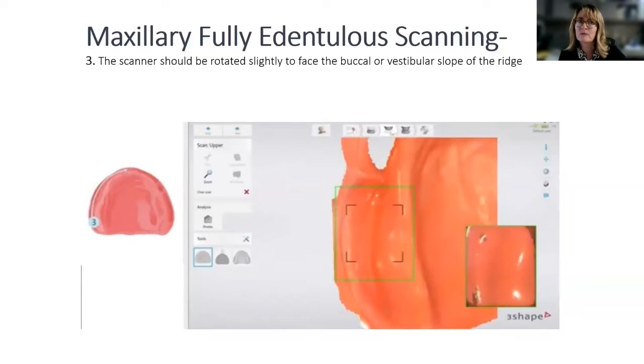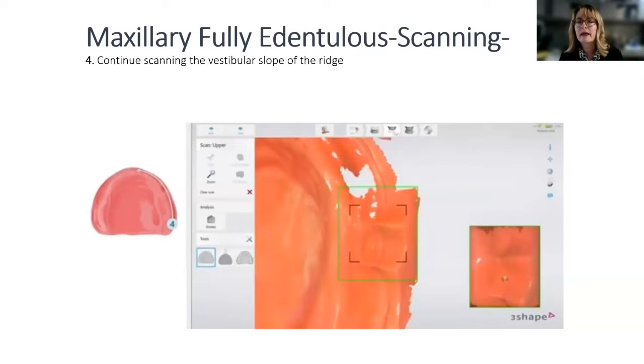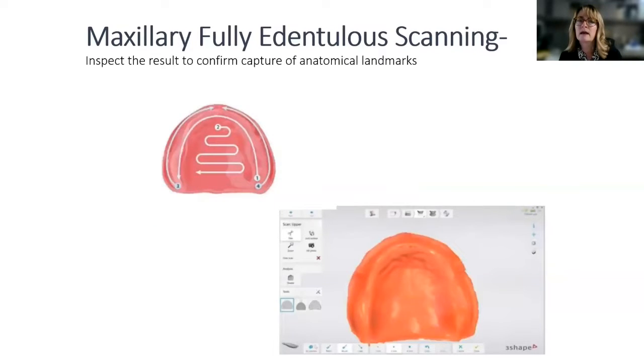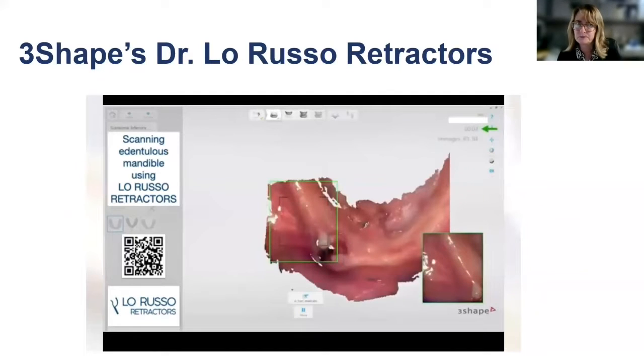And as far as those anatomical landmarks, really important that you're capturing the hamular notch, that you're capturing your retromolar pads. From a scanned impression for the reference denture, it's much easier to get the buccal vestibular muscles versus when you're scanning intraorally. And one of the things that we have found is the intraoral scan of that fully edentulous patient varies greatly. When you're retracting the lips and cheeks, you're changing the muscle compared to what it will be when the denture is inserted, right? When the denture is inserted, the lips are at rest. So depending upon how much you are retracting or not is going to, of course, depend on that final fit, if you will.